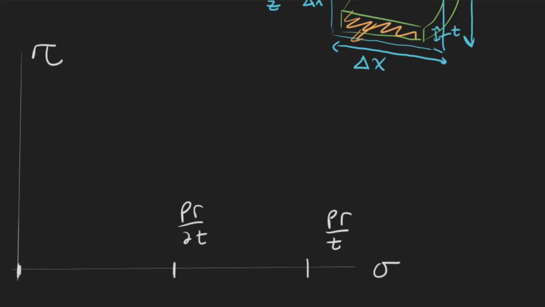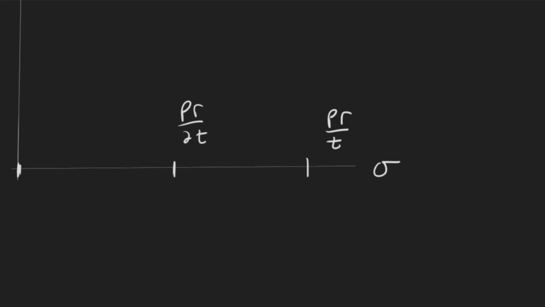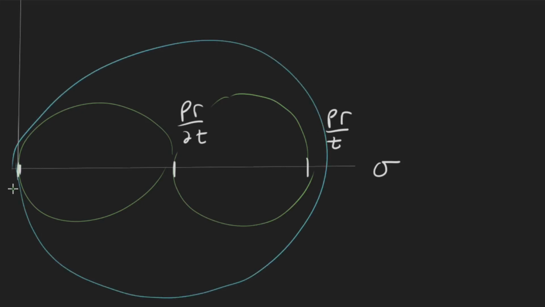So basically, between our three planes, the x, y, and z, if we're rotating our element and looking at the different directions, what shear and what normal stresses we're getting, we're going to have circles that go like this for two of our planes, and then our absolute maximum shear is going to be a big circle. Sorry, these are really hard to draw, but like a big circle basically connecting to here and to here. I know this is really bad, but our maximum absolute shear on our element is going to have to be half of this diameter, or the radius, which is PR over 2T.